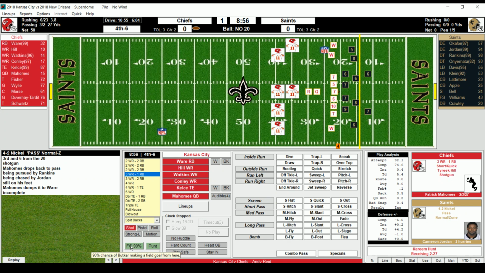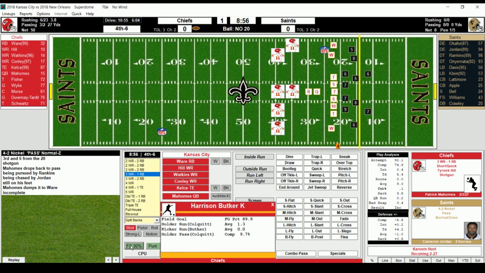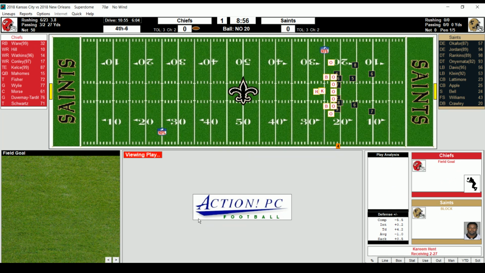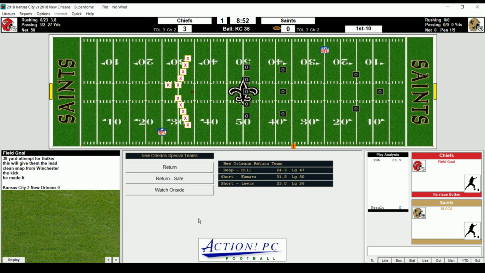So tell me 4th down. Oh, you can see in the 4th down that the field goal and punt options go into green. So Butler, same as before. A little more color, though, on the screen, guys. Field goal, kick is up. Kick is good. So New Orleans will get the ball.